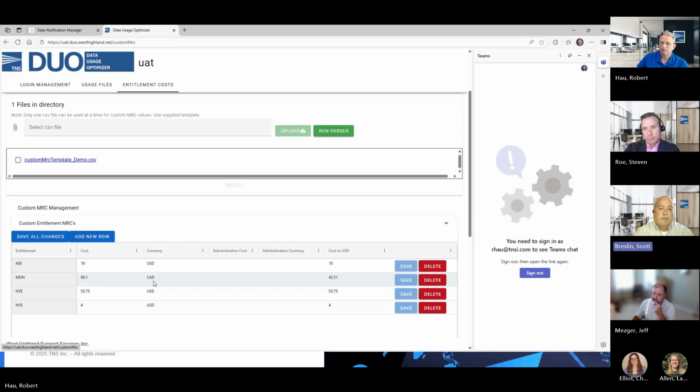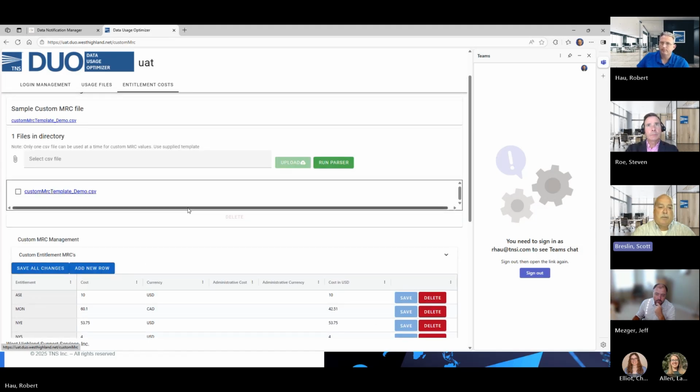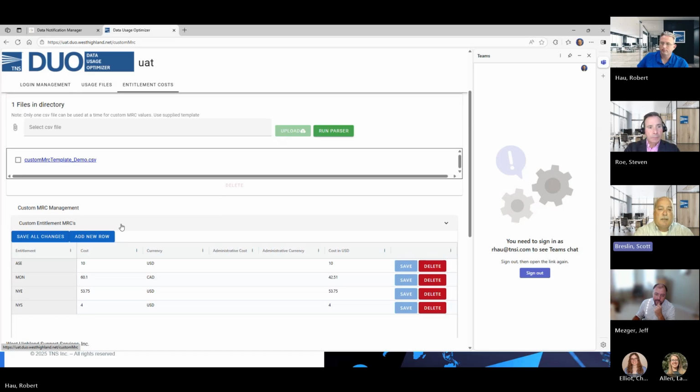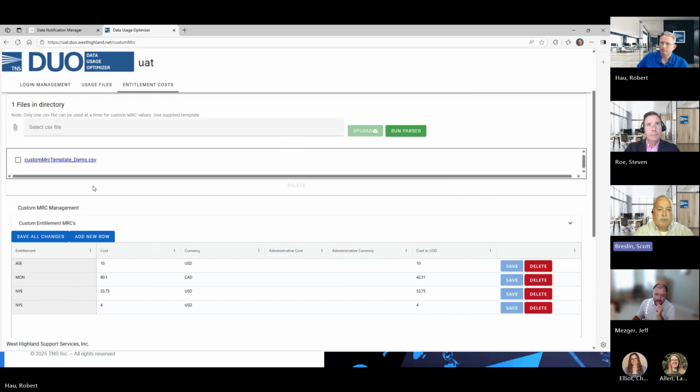So with this sample Excel spreadsheet, you can either put it in the GUI itself, or you can download a spreadsheet, enter in the services and the fees, and then upload it into Duo. We'll run the parser. It'll update the cost. And once you run the report again, it'll show you the savings for that new fees that get added.